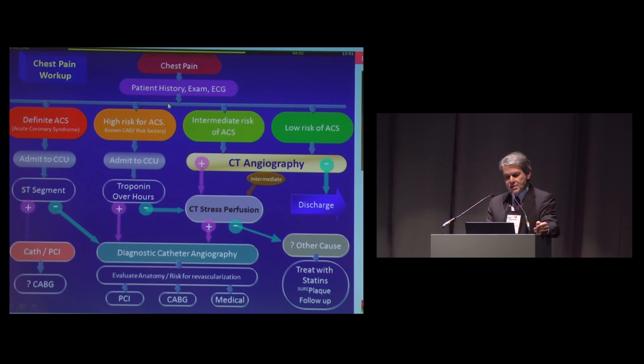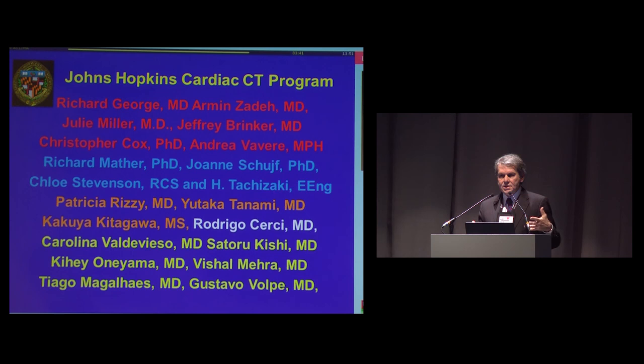The results of CORE 320 suggest that even patients with higher risk for ACS or higher risk for needing revascularization can be studied through this route if they are biomarker negative and clinically indicated. I would like to finish by highlighting that this is a joint effort with 16 hospitals worldwide. At Hopkins specifically, faculty, colleagues, and industrial partners have put a lot of effort into this development and are also involved in mentoring a large number of trainees — including both radiologists and cardiologists. I mentioned the work of Dr. Rodrigo Cerci in matching vessels and territories. Thank you.